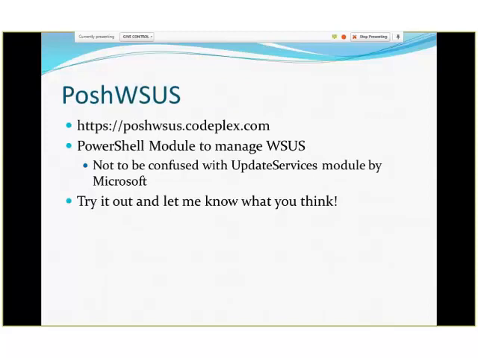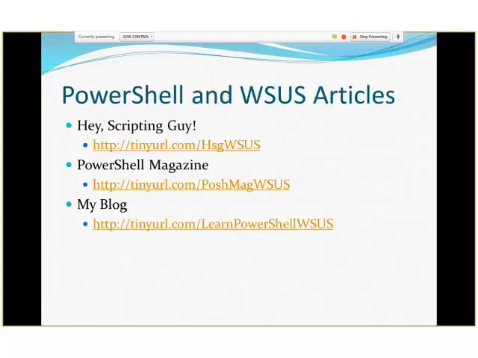I do have a module that I wrote. I won't demo that, but I did it back in 2010. I had a module called PoshWSUS. It was at the point when the update services module had not been released yet, and it covered a lot of the things that I've showed you as far as getting clients and approving updates. It's got, I think, like 60 functions, and I've got a few more on the way that I'm working on, and it's alpha-complete for you to check out. I'm always looking for new features, bugs to work out, and all that nature.